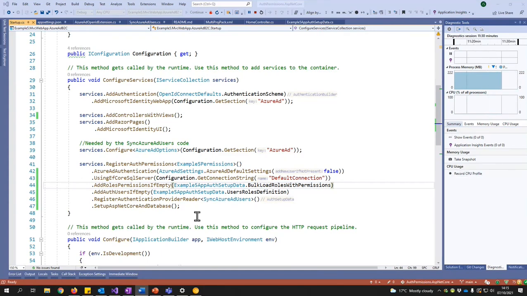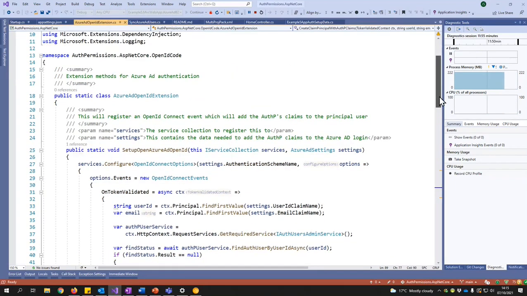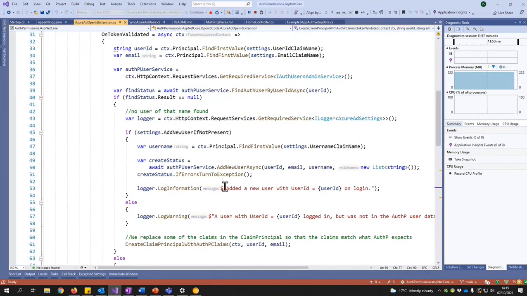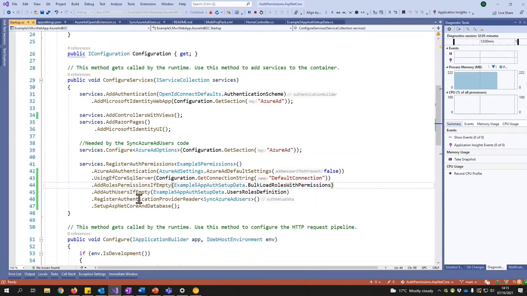Now you might be wondering, in the company case, or in the SaaS case, you could have a new user come along, and how would you know about it? Well, in here, there's a thing that says, oh, if it's not in there, I'll create a new one for you. But I quite like what this other thing does.